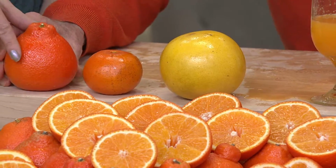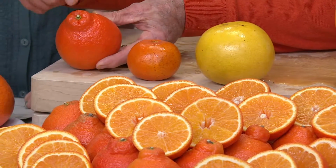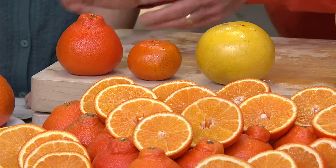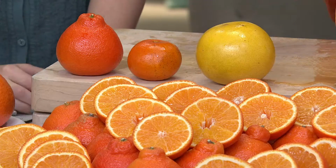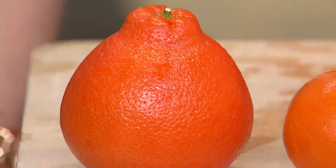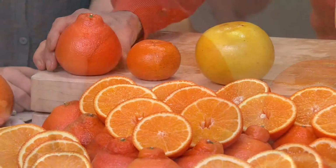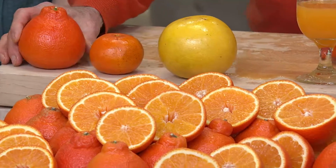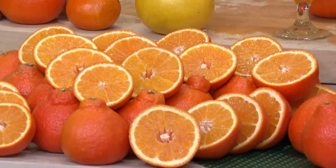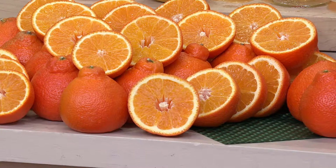Look at this. And while we're looking at that, there's an interesting thing. You see a little stem? HoneyBells can't be picked like oranges or grapefruit. Oranges or grapefruit are snapped off like that, real fast. Each one of these is clipped with a little clipper. And that's what I think is so amazing about these fruits, is that the quote-unquote warehouse, there is no warehouse. The warehouse is the grove itself. Nothing is ever picked and sitting and waiting around or sitting in a cooler for a while. It is on the tree as long as possible, and then it is clipped.